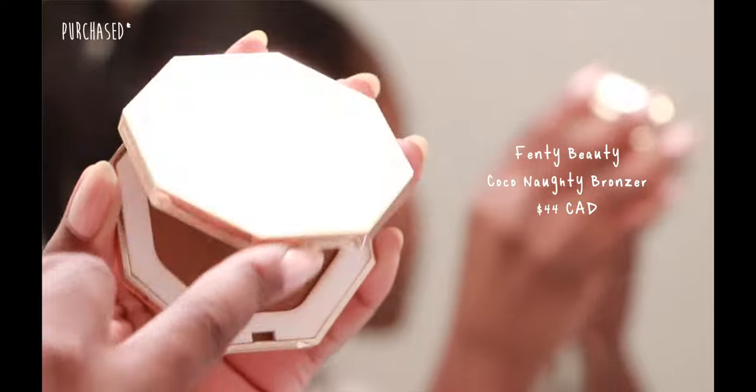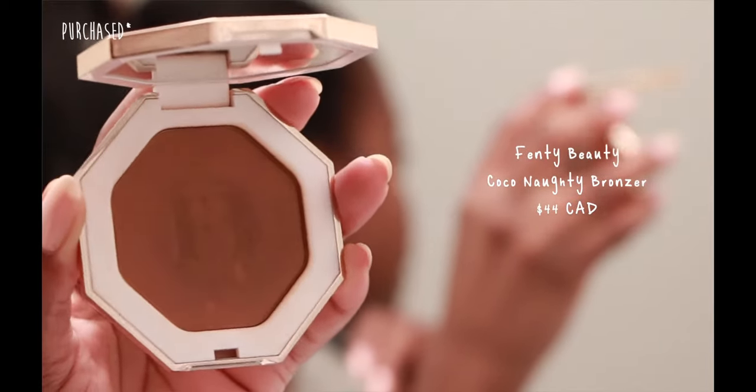That's pretty much all she does for face. Now I'm someone who has a two-toned face, so I feel like without a hint of bronzer I don't quite look as I naturally would. So I'm going to take a tiny amount of bronzer and just give my skin some warmth. This is the Fenty Beauty bronzer in the shade Coco Nari. I've used this one so many times. We're just going to use a hint of this on the face — literally nothing — and just give my skin some warmth because my skin naturally has warmth.